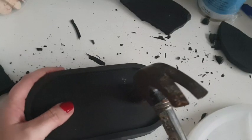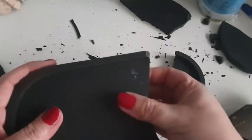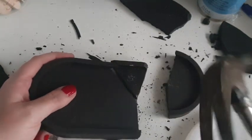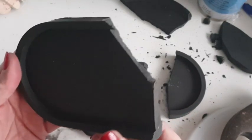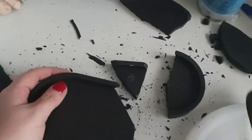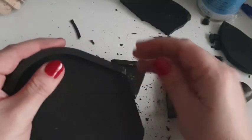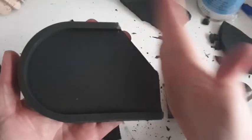Are we ready? Nice. We have got a break, but again, I don't want this because this was left over in the mold. Nice. Look at that. That is a smart break. That is about as straight a line as you're going to get. So I'm just going to chip off this end and we will roll. We will roll with this very, very straight edge.